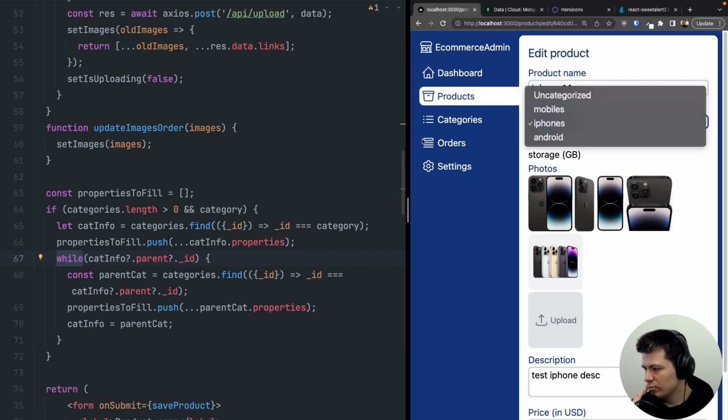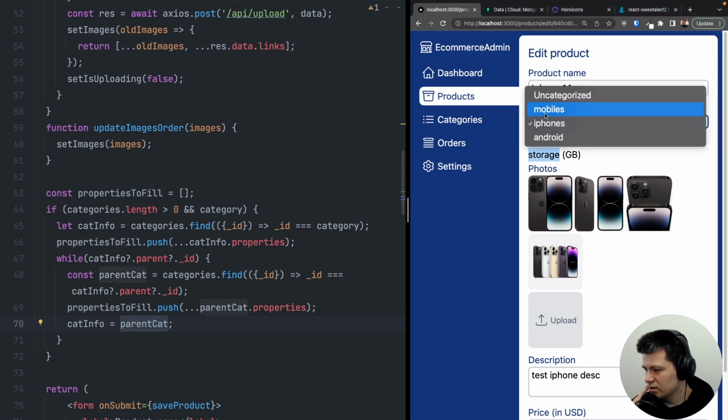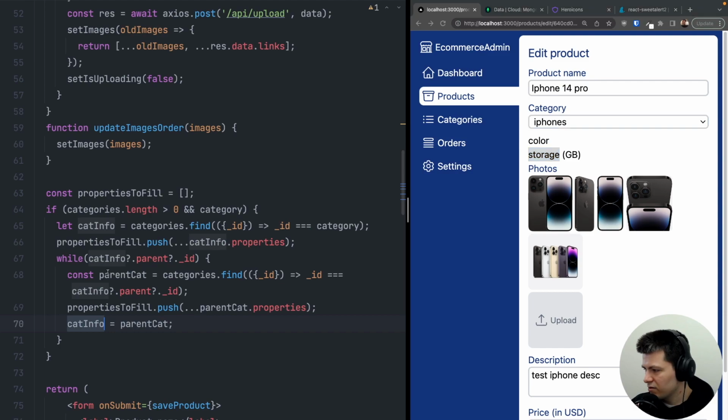The mobiles will become our parent category. We are grabbing properties like color and storage. We are putting them into properties to fill, but then we are assigning this mobiles category to category info, and we are running this while again, and we are checking, does the mobiles category have any parent?